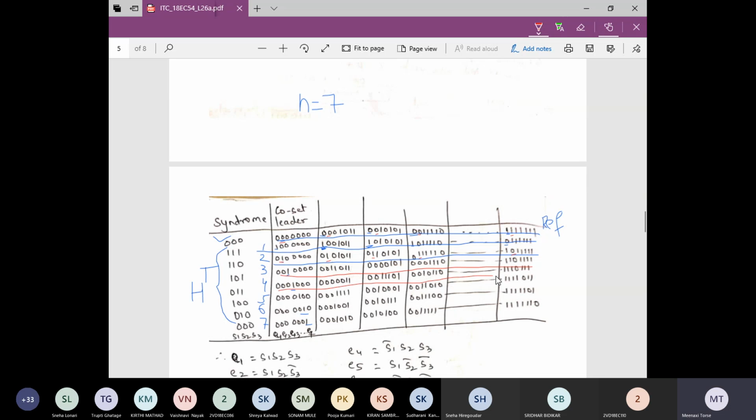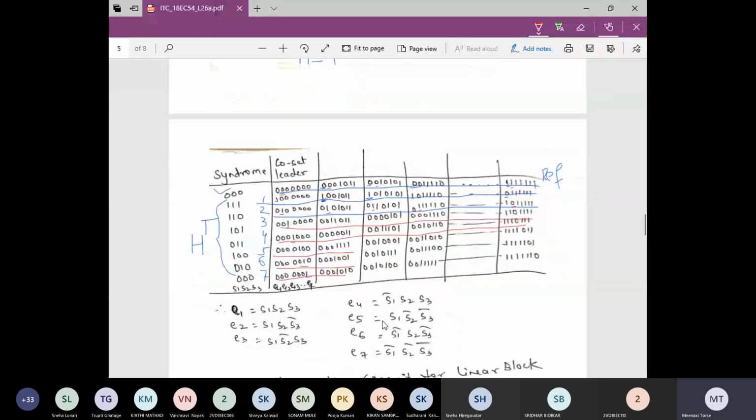Then in the next row, only the fourth bit is modified, and then only the fifth bit. Only the sixth bit is modified, and then only the seventh bit. The remaining bits will remain as they are. So this is how we construct the standard array table. And in the previous example, we have seen how this table can be utilized to correct the transmission error in the received vector.